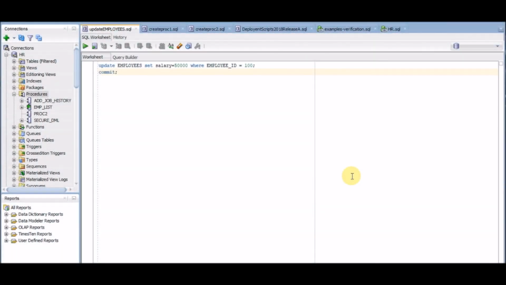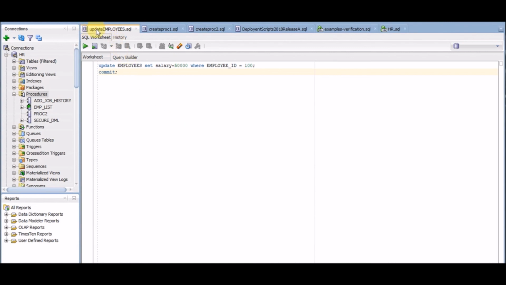Let's understand this using some examples. I will be using SQL Developer. This is the window, and let's see a couple of SQL files which are an example for a deployment script.